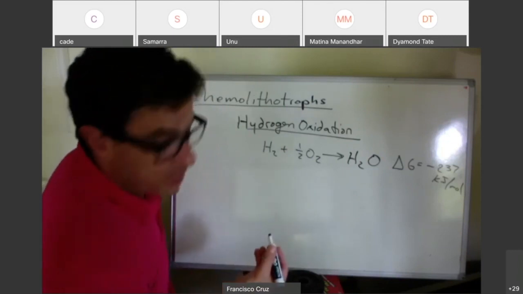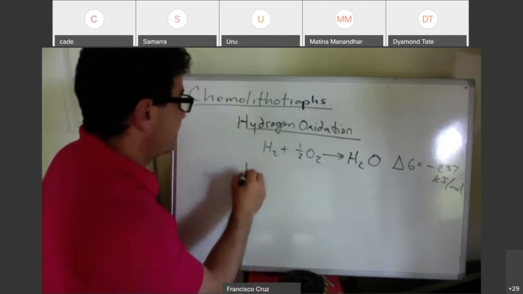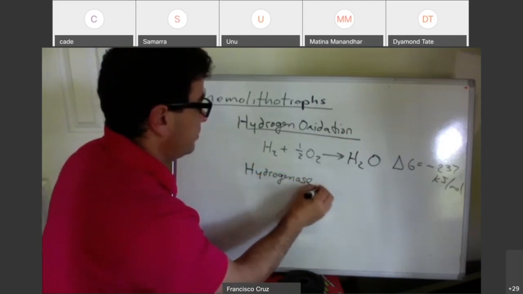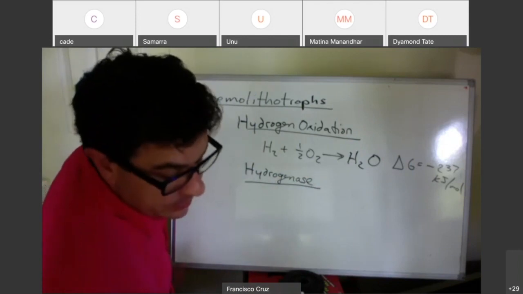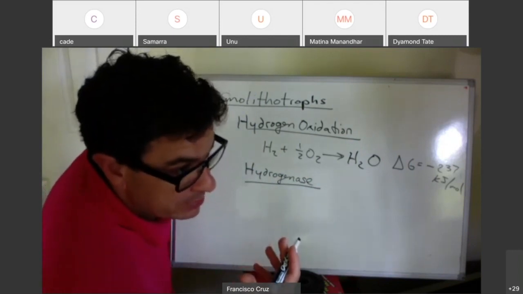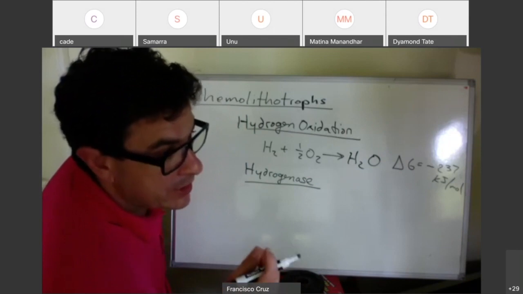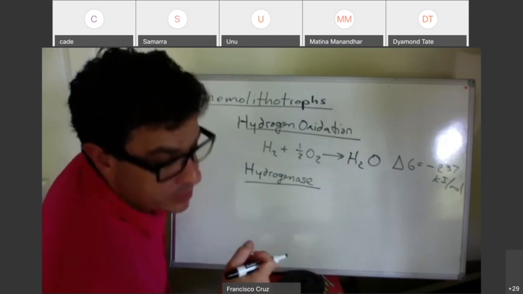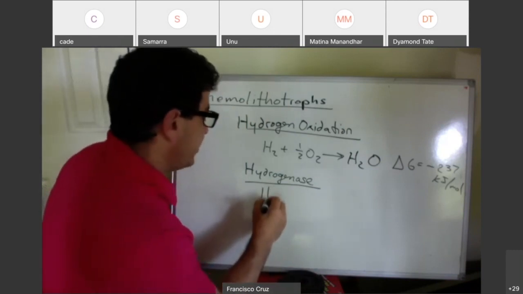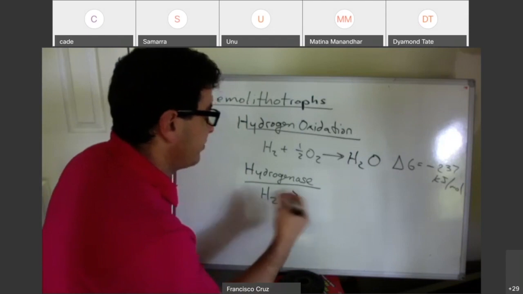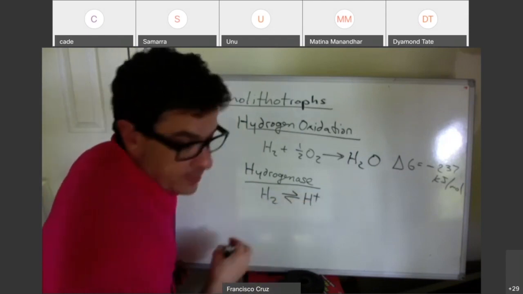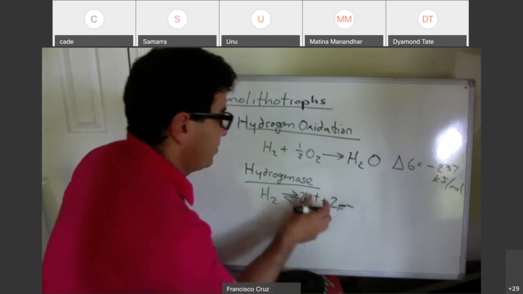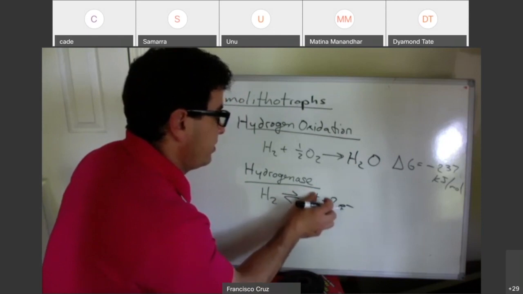At the center of this is an enzyme called hydrogenase. Hydrogenase enzyme is ubiquitous in microbial metabolisms. It's a really key enzyme that exists in a lot of microbes that allow a lot of microbes to work together. Hydrogenase catalyzes the interconversion of hydrogen gas and protons, right? And so, let me write that a little bit better.